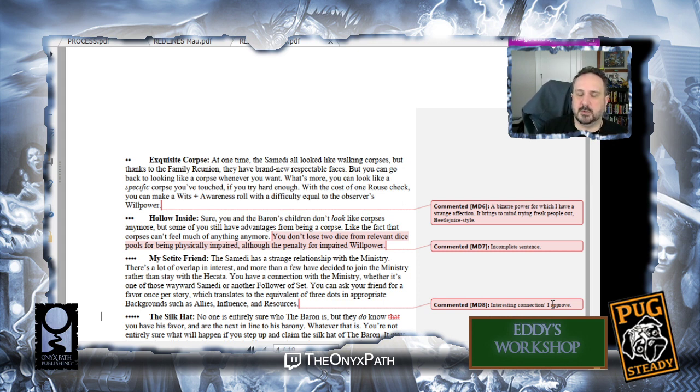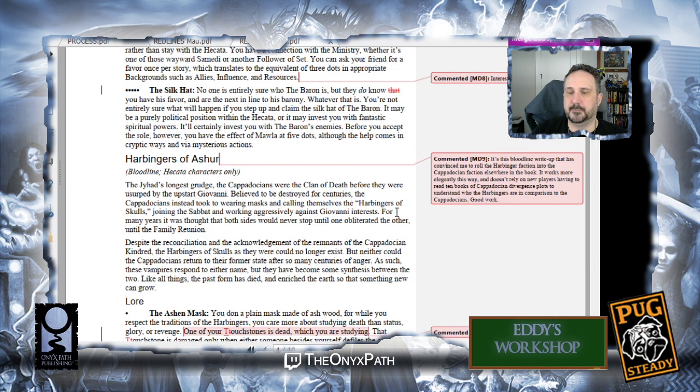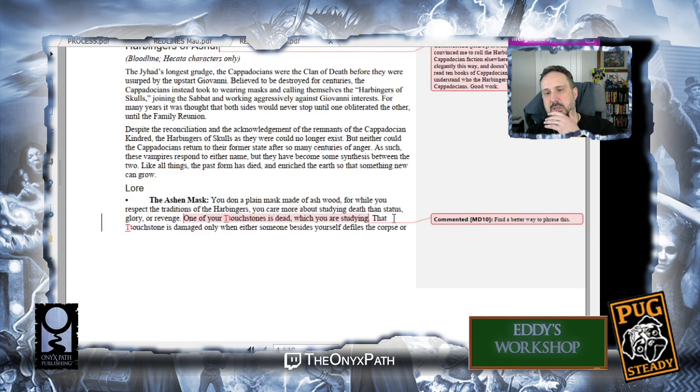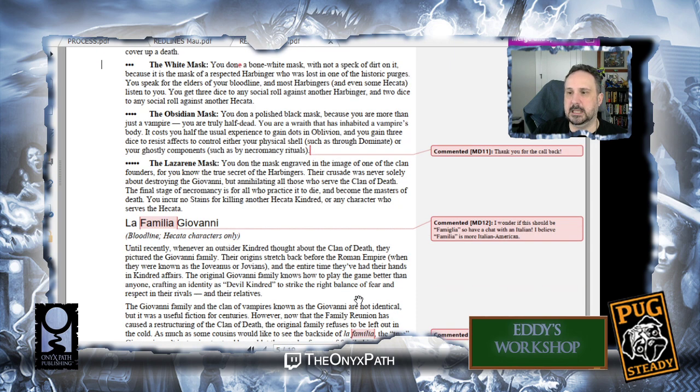He's much more conversational in his red lines, and sometimes I tend to be a little more declamatory. But also things like incomplete sentence. Certainly, even though you see a lot of praise here, there are still corrections. There are still things that I need to change. This is not a good phrasing. Like callback. Double check on whether this is familia versus familia. That was an interesting point.